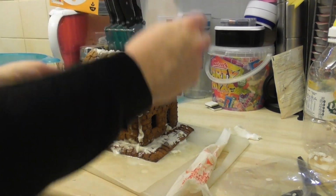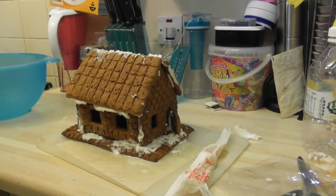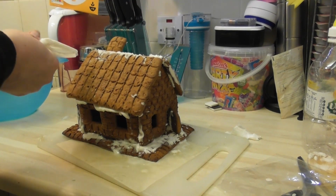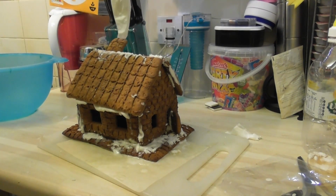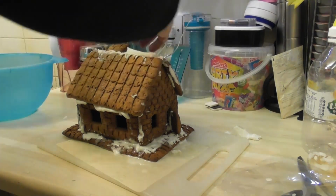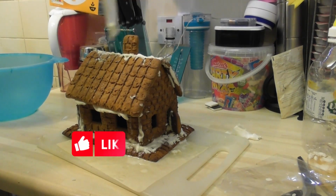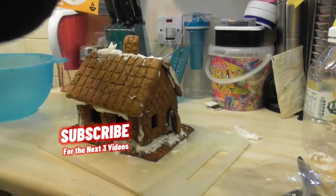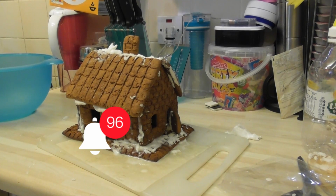Oh, this is the door, isn't it? This is the door for that. And then this one's the chimney. What I'm going to do is I'm not going to worry about decorating. Well, I suppose I could decorate. I'm just going to try and seal the bits that didn't quite seal. Try and salvage it as best I can. Looks like I'm in Amityville.